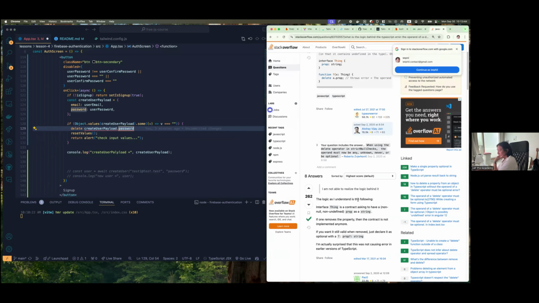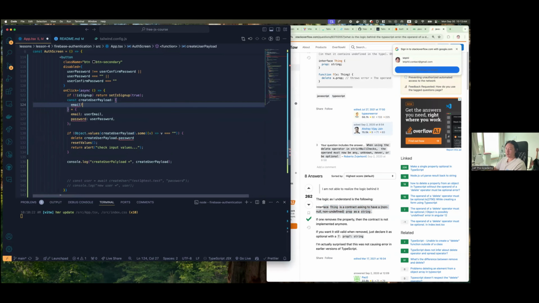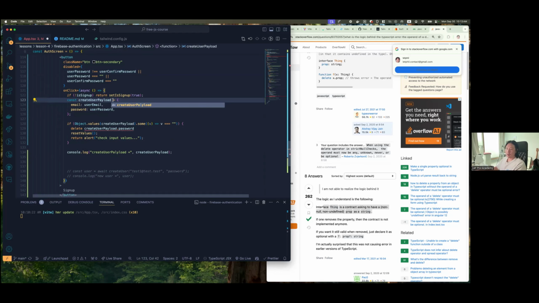The logic, as I understand, is the interface is a contract asking to have a non. Oh, then you'd have to put the type, right? Like email: string, password: string. Oh, I see, because it inferred that these keys will always be there. I get it. Okay.